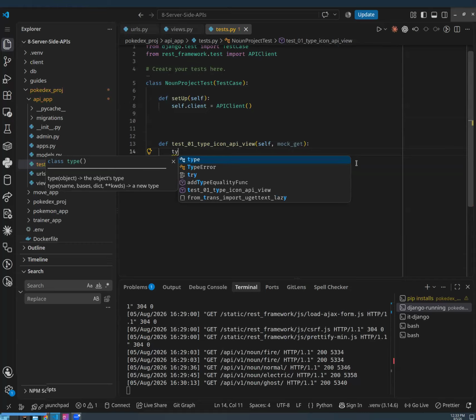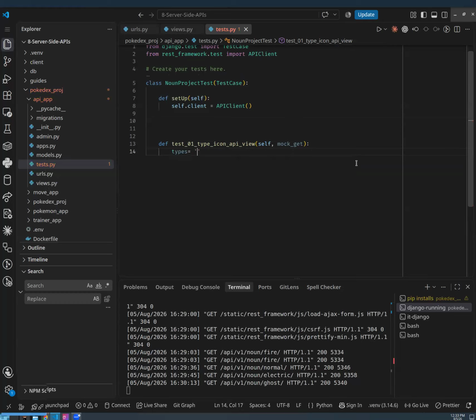So we're going to say something like types is equal to fire. We're going to set our preview URL. This is just dummy data we're putting in here right now, guys. So example.com/img.png. It's just the dummy URL representing the URL that we are now displaying to the user, the graphic that we're getting, that icon URL. Those are just two pieces of data that we're going to need for our testing. And now what we want to do is build out a mock response. To build out a mock response, you need to build out a class.